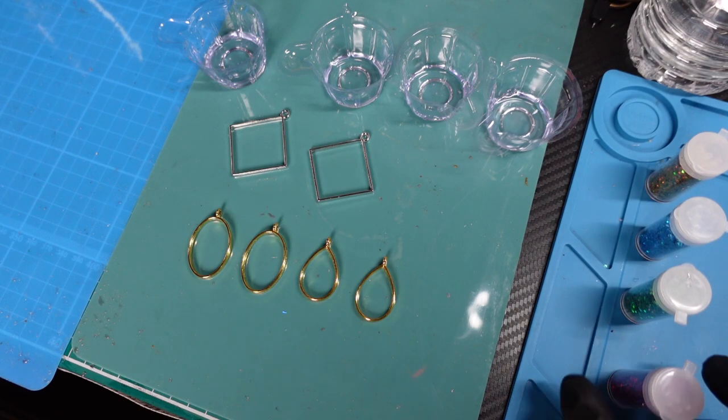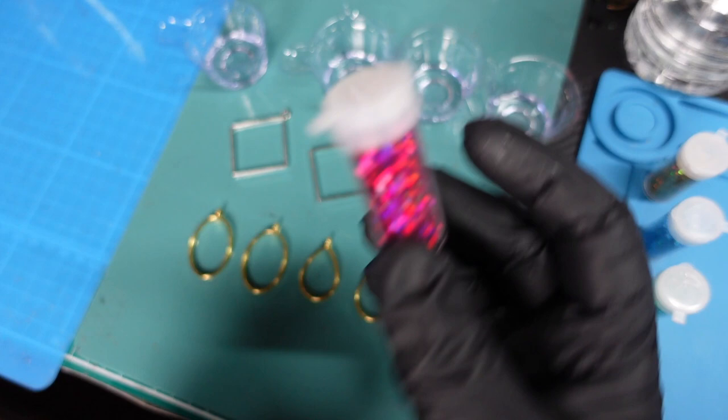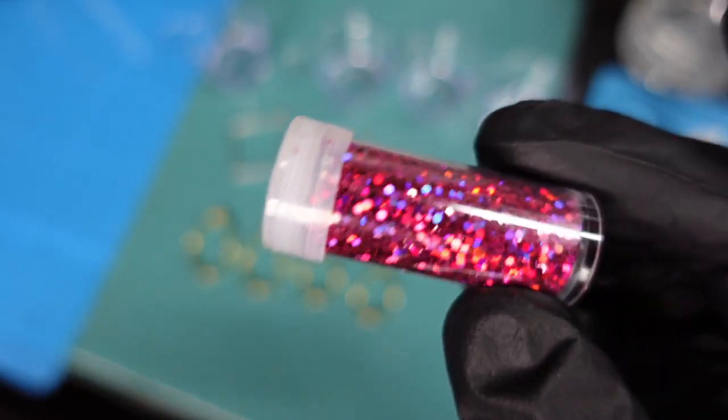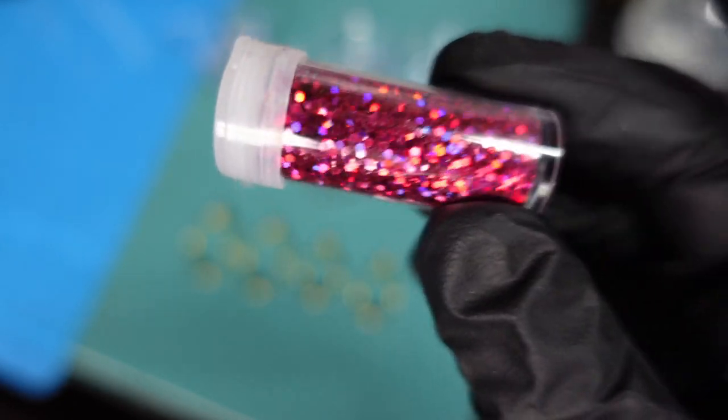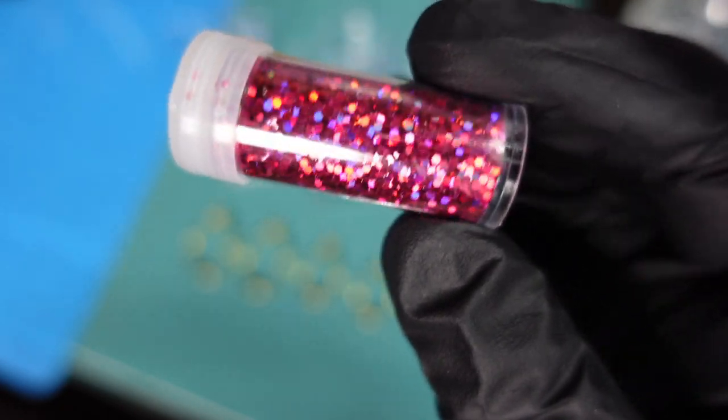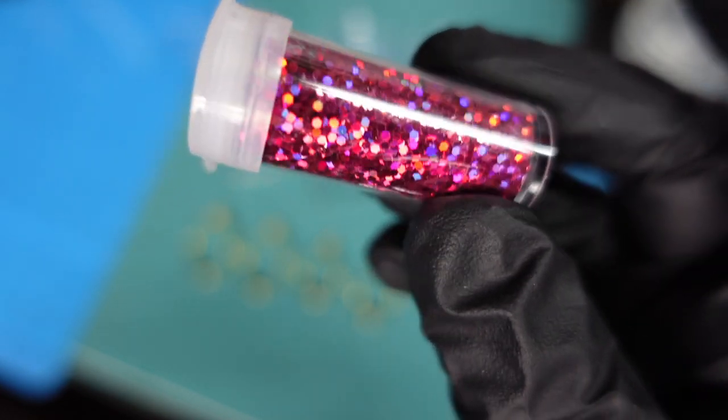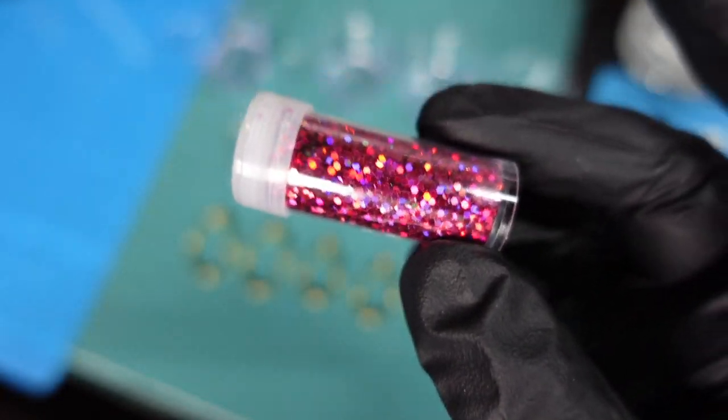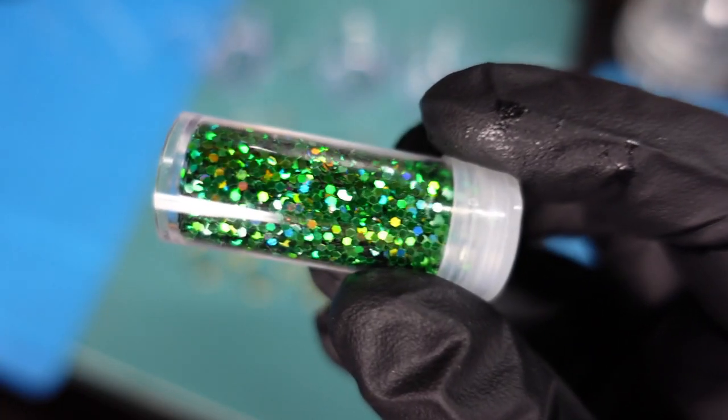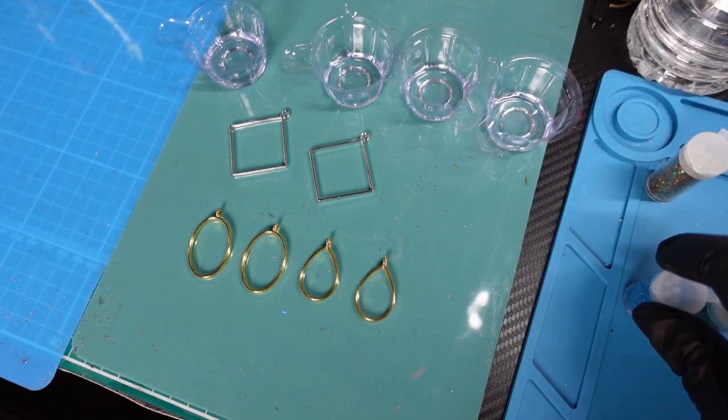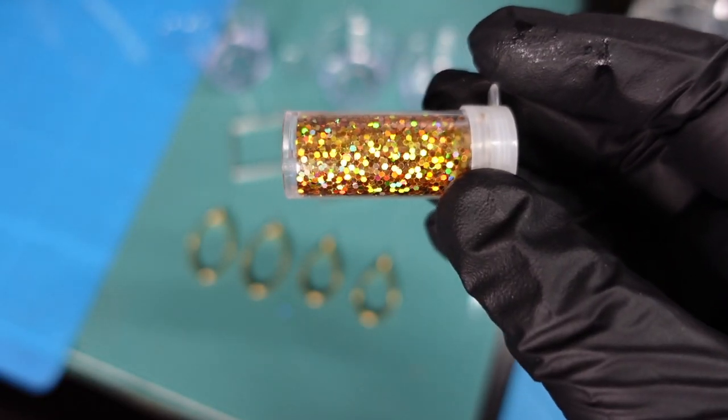Right, so what I'm going to do, hang on a minute I've got the camera upside down, there we are. So I'm using these glitter things. I assume these are glitters and not broken glass, they look like glitters and I've got four different colors. That's it, we're better now, some green, some blue, and some gold.